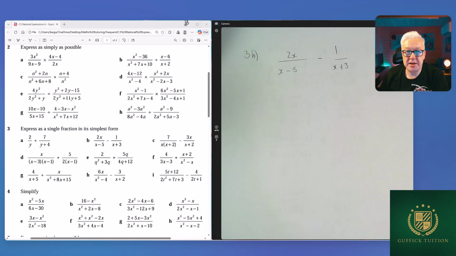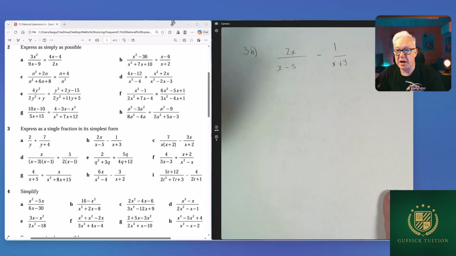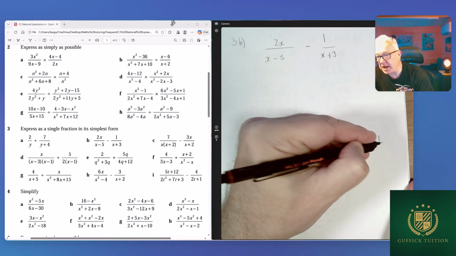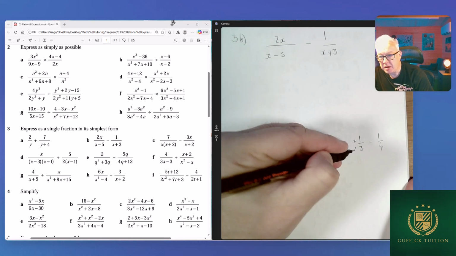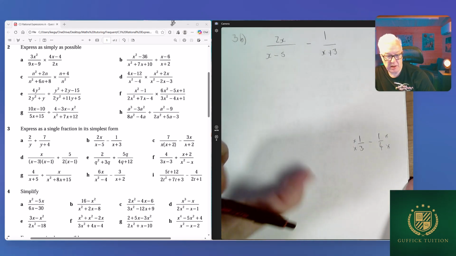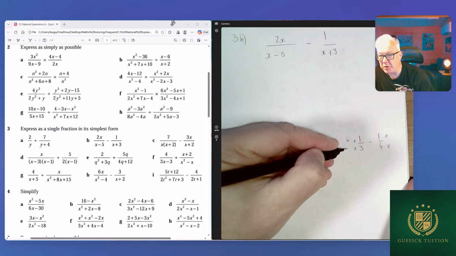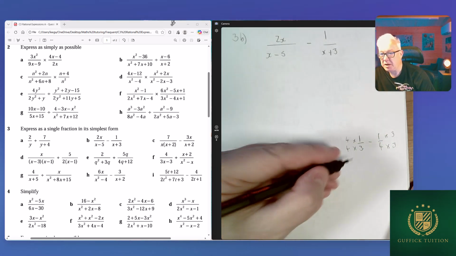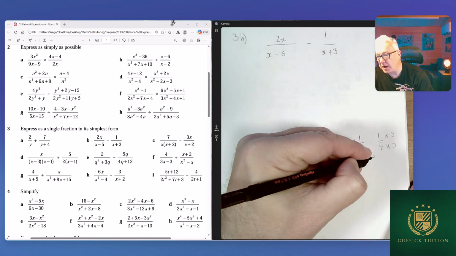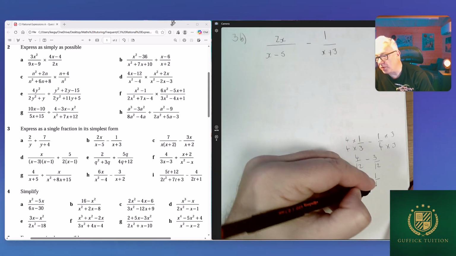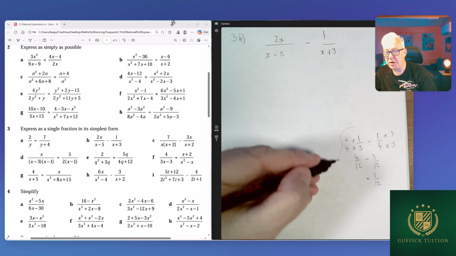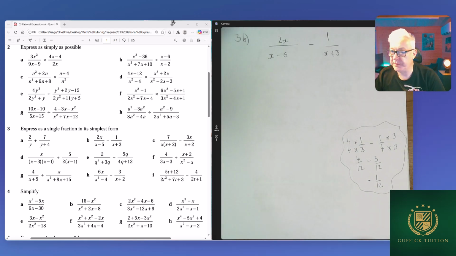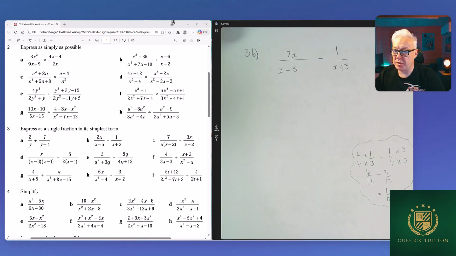Now, this is just exactly the same as when you're combining regular fractions. So over here, look, if we imagine we had a third and we wanted to take away a quarter. I think, hopefully, we're familiar with the idea that numerically, what we would do here is multiply the numerator and denominator of that one by 4, and the numerator and denominator of the other one by 3. And that would give us 4/12 take away 3/12. So our answer would be 1/12. Now that's what we do with numbers, and sometimes in algebra it can be helpful to go back and think, what do we do with numbers? So we're going to do the exact same thing that we do with numbers.